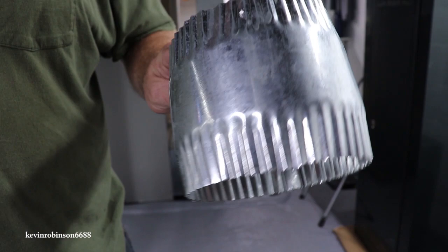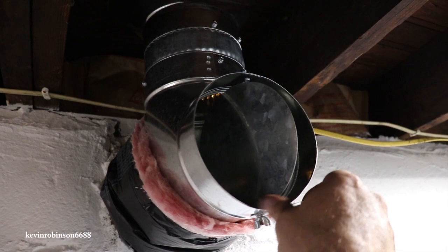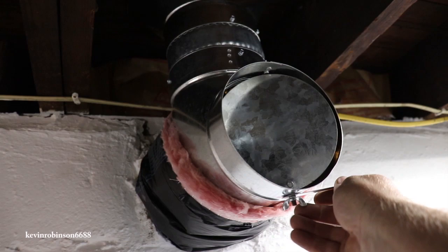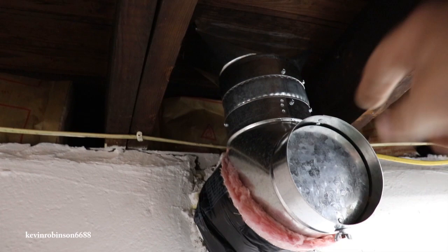Okay, we got the register hooked up upstairs, which goes through the floor. And then this one here comes into the basement, which we can open up and let hot air come into the basement, or close it and let it all go upstairs. So hopefully that thing being attached right to the top of the wood burner should work pretty good. That thing's already hot because there's a little bit of fire in there.